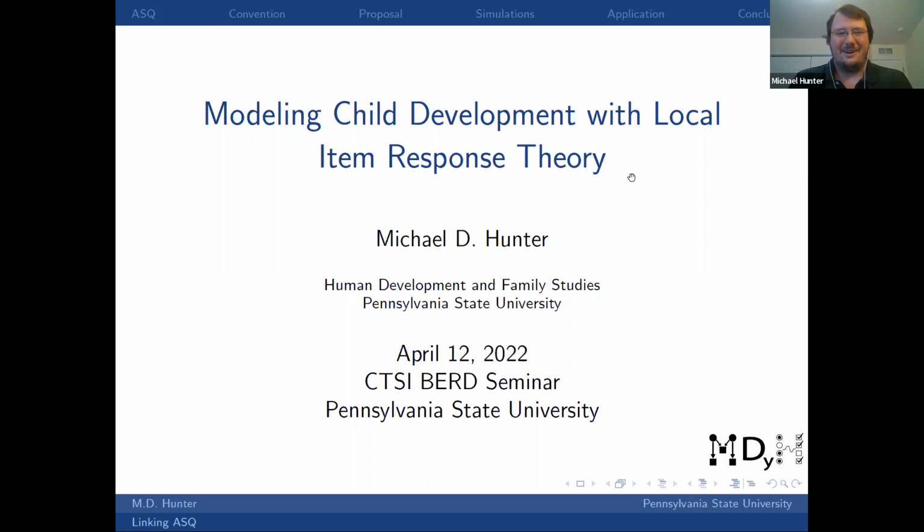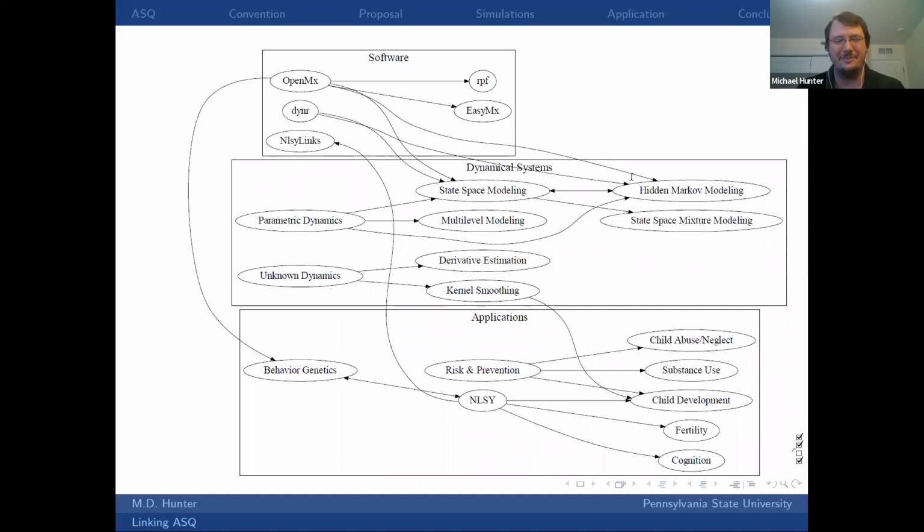As our moderator and I were talking about earlier before we got started here, I'm relatively new to Penn State. I got here in January. I held previous positions at Georgia Institute of Technology and the University of Oklahoma Health Sciences Center. And the work that I did at the Health Science Center is a lot of what we're talking about today. So one project that's coming to fruition slowly from that position. I wanted to give a little bit more overview of the kinds of work that I do as well.